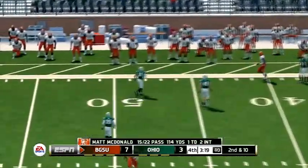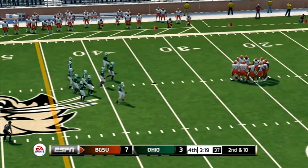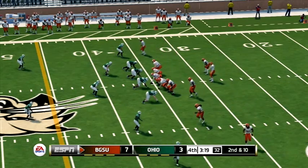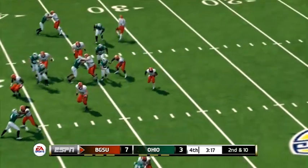He gets rid of this one. Brad, I just think this quarterback's got to do a much better job of being able to read that defense and make quicker decisions. And especially when the defense starts to get pressure, you've got to either get rid of that football, or check it down, or take off and run with it.